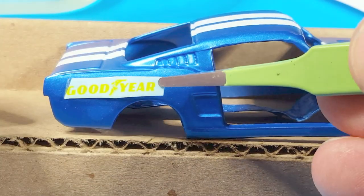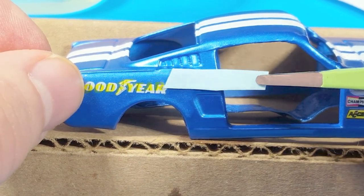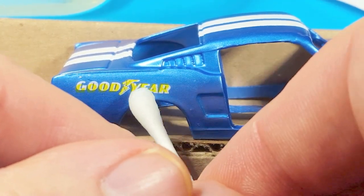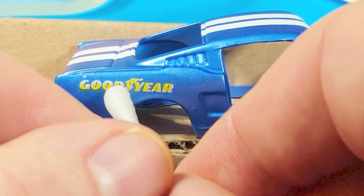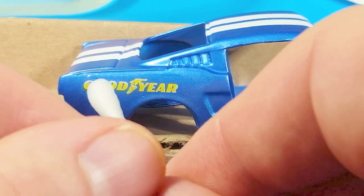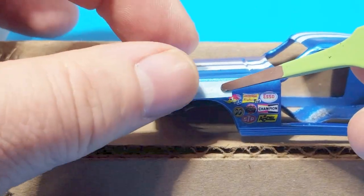So I put the white on there, and I want it to be the yellow Goodyear color. Maybe it would have looked just as good in white, even better. But I decided to go with the yellow, and that's the way it's going to be. It's kind of tricky getting that all, it's a long decal, so you got to get the whole thing perfectly aligned. But in the end, you can do it, so it's not the end of the world.